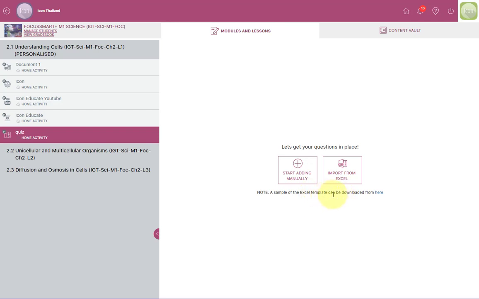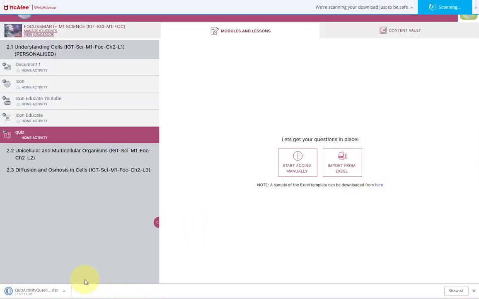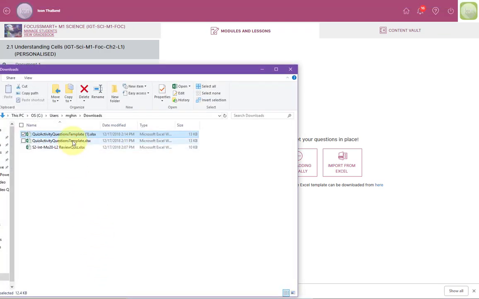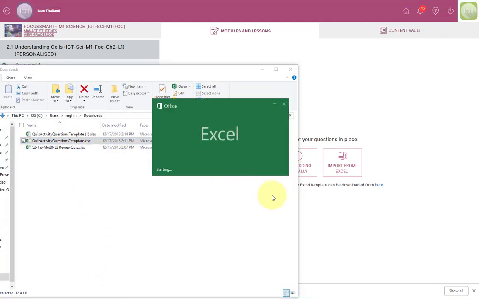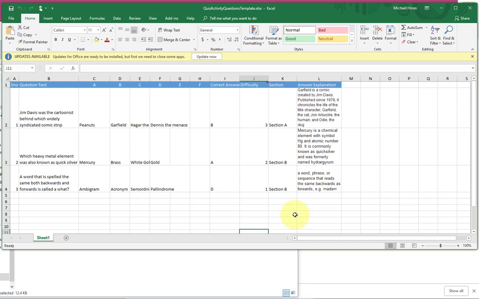Now the Excel template for creating a quiz can be downloaded right here. You would just click there. Let's go ahead and download it and take a look at this. So basically it's a very simple template for them to enter the questions into Excel.